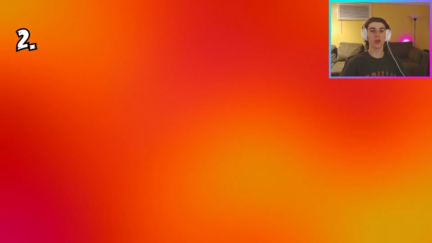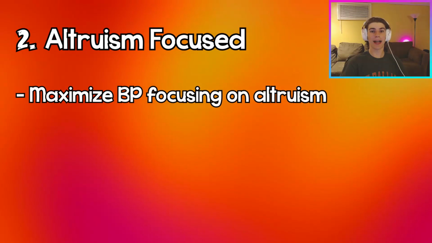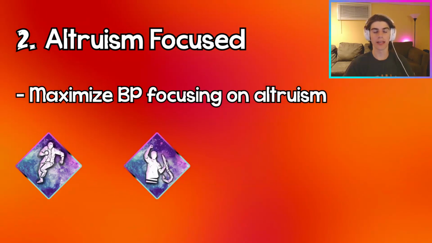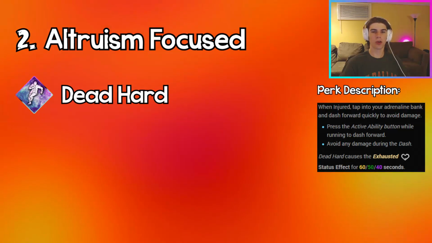Moving on to number 2, we have the Altruism Focused bloodpoint build. This build is focused on maximizing your blood points by doing as many altruistic actions as possible. This build consists of Dead Hard, Well Make It, We're Gonna Live Forever, and Borrowed Time. Dead Hard is going to be the first perk on this build.